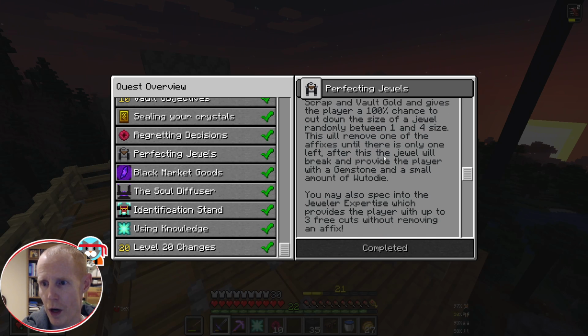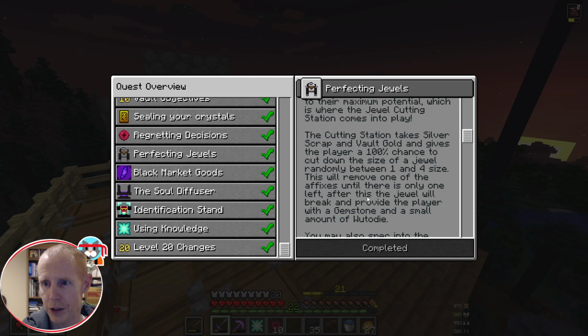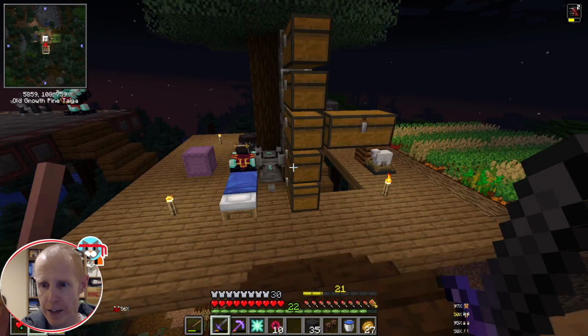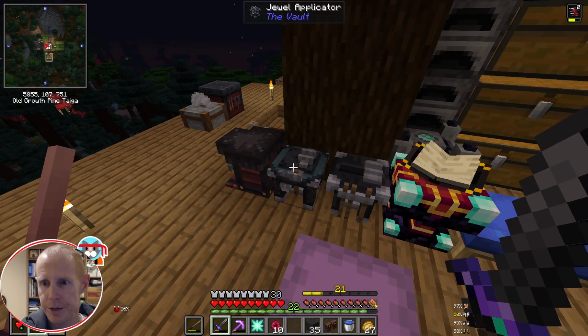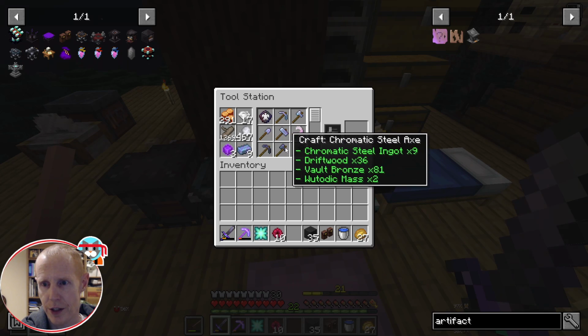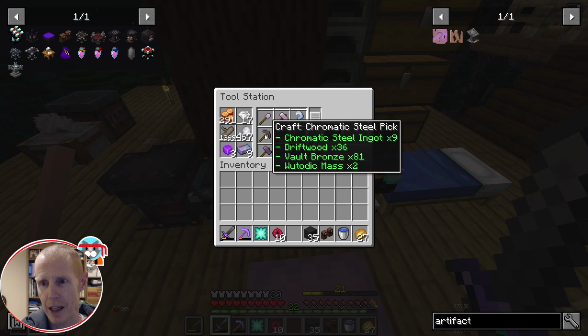So basically what I did with my next expertises is I went for the jeweler here because it gives us free cuts without removing the affix. So we'll be able to reduce the size of the gems that we're putting on and give us access to get more modifiers on our vault gear, because at level 20 we do get access to the next tier of picks, the vault tools, right? So chromatic steel.